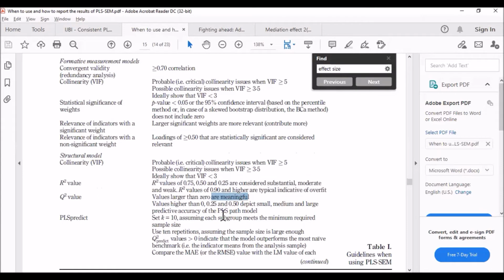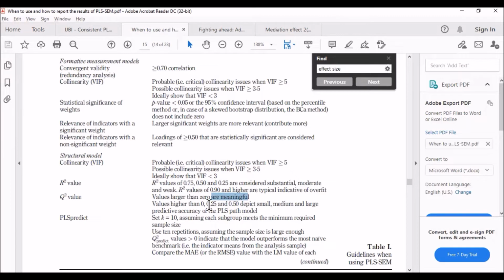Values higher than 0.25 and 0.5 depict small, medium, and large predictive accuracy of the PLS model. If the value is, for example, less than 0.25 but more than 0, we can say small predictive relevance.